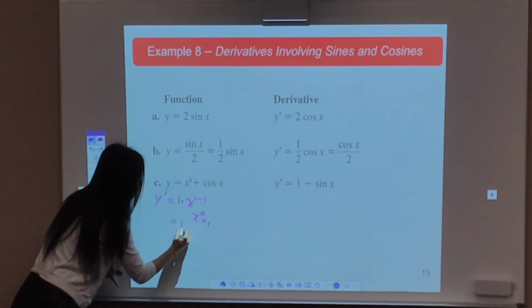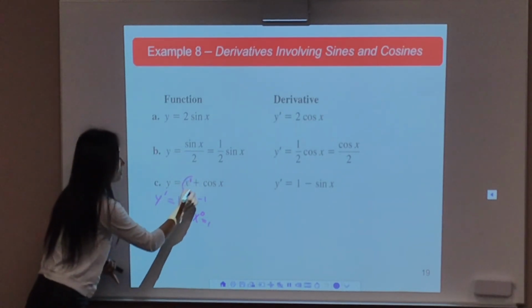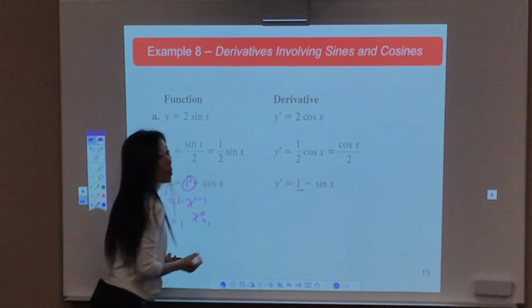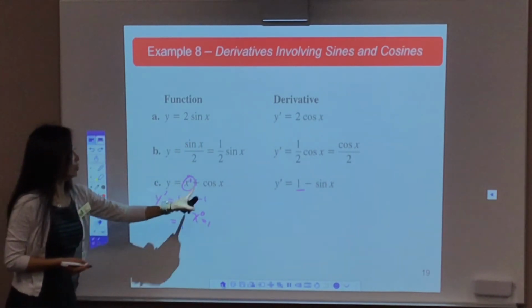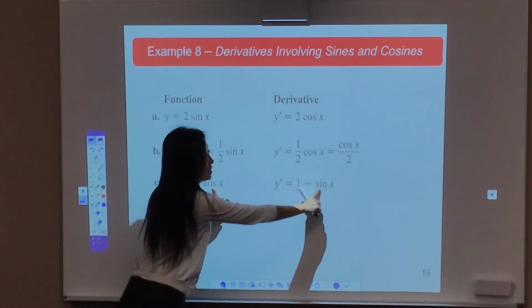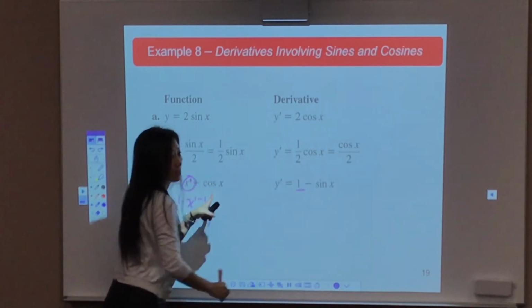All right, so you have 2 functions. We're gonna take the derivative of this, and then we're gonna take the derivative of this. All right, what is the derivative of x? It's x to the 1, right? So 1 times x to the 1 minus 1. Am I right, class? Are you following me? Which gives you x to the 0 power, what is that equal to? 1. So the derivative of this is simply 1. Are you following me, class? Yes. Okay. And the derivative of cosine is simply negative sine x.